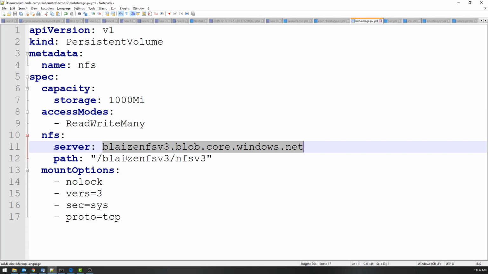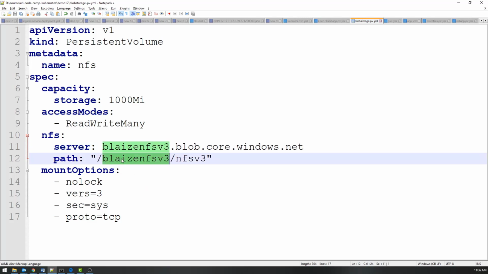But if I don't have that, and I just have an IP there, it's going to be using the storage name that is embedded in the path in order to know what the storage account is, and this is the name of the container. So I can't use folders in the container. It has to be at the top level, so you can't do anything after this, such as a folder inside of that particular path there.